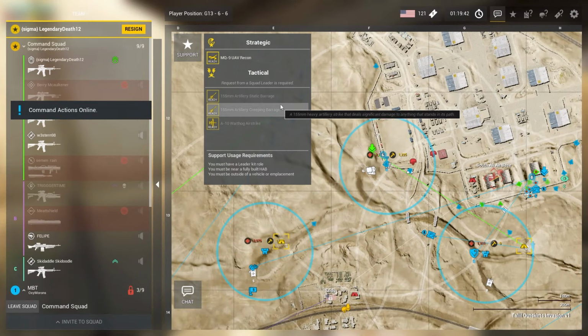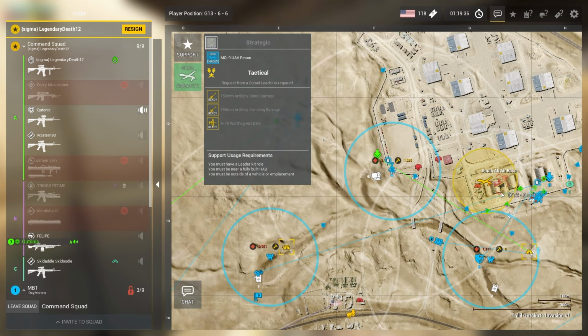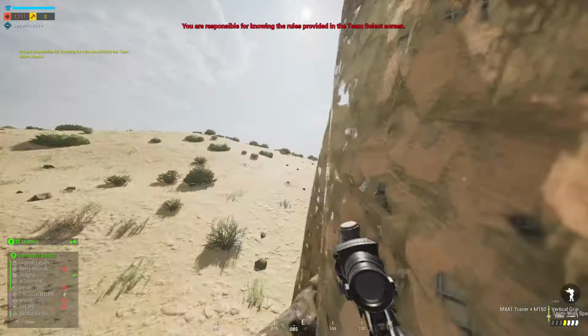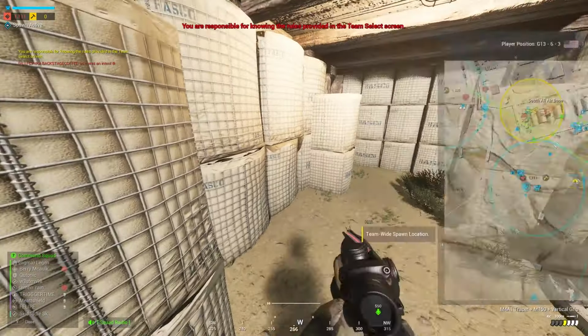I'm getting on assets. After dying like that, I decided to hop on the MQ9 Reaper drone and show them who the fuck daddy is. They're saying you just run at these fucking dudes and there's like 90 people dead in my feed. It's too bad. I'm not making that call.